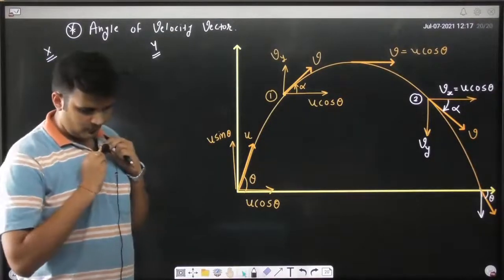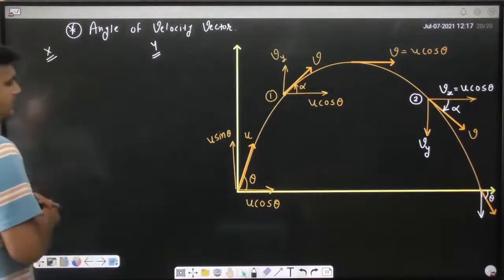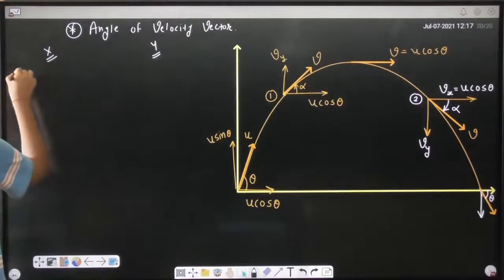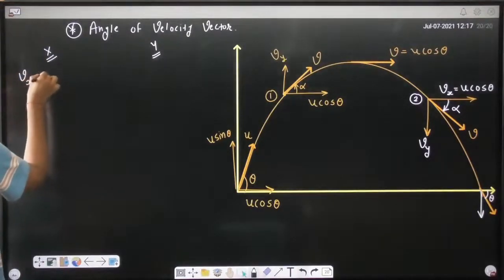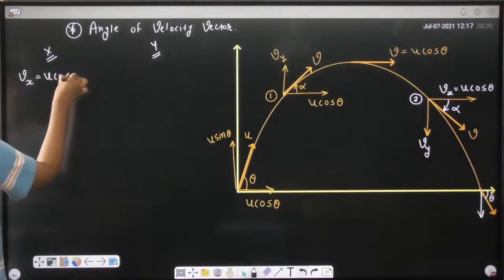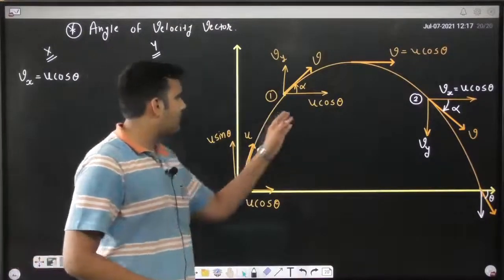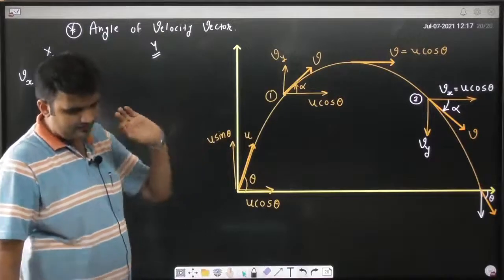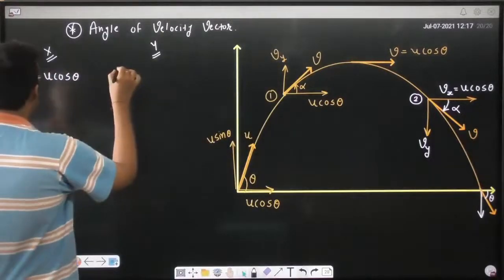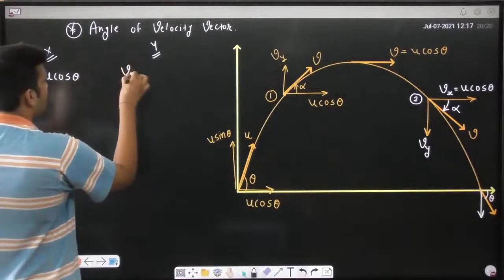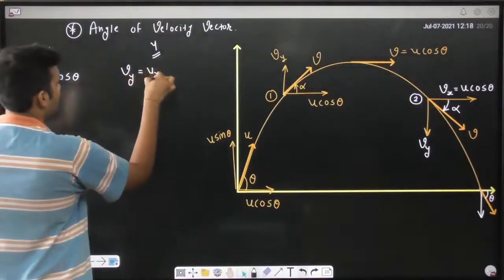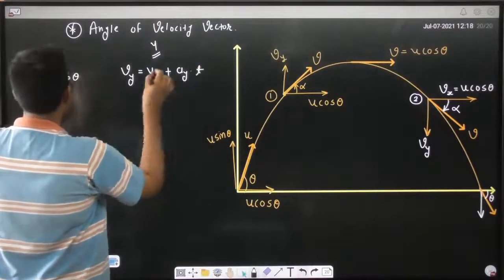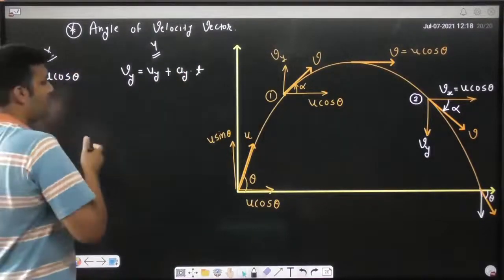Followed? Next part of the story. So the x component of the initial velocity, what will you write for the x component? Obviously it will be u cos theta, it will not change, no? Write it here, anywhere, that will remain the same. Does everyone get this? And for y you should apply an equation. What is your equation? Vy equals uy plus acceleration in y into t. Here you do not need to apply it, because there is no acceleration in x.